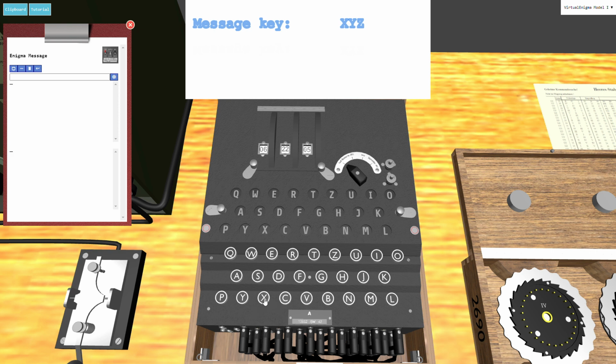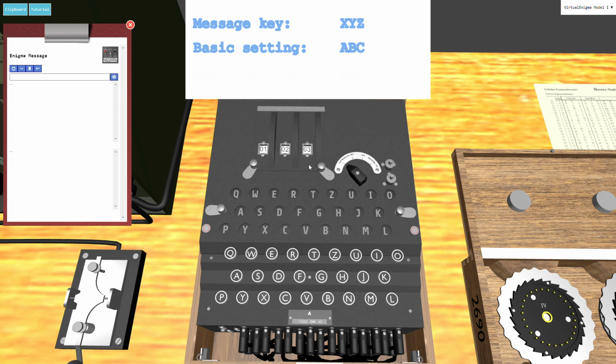X is the 24th letter, Y the 25th, and Z the 26th, which corresponds to the settings 24, 25 and 26 for the rotors. We have to transmit this message key in encrypted form in the message header, so that the recipient receives it for decryption, but someone else cannot read the setting unencrypted. To encrypt the message key, we use the day setting of the Enigma with a basic position of the rotors, which we can also choose freely. We make it easy for ourselves again and select the basic position ABC, which corresponds to the rotor setting 01, 02, 03. We now open the rotor cover and set 01, 02, 03 for the basic position ABC. Then close the cover again.